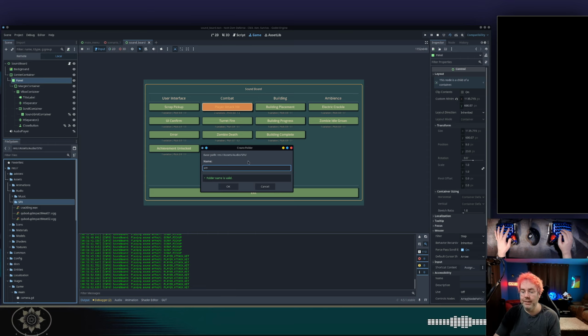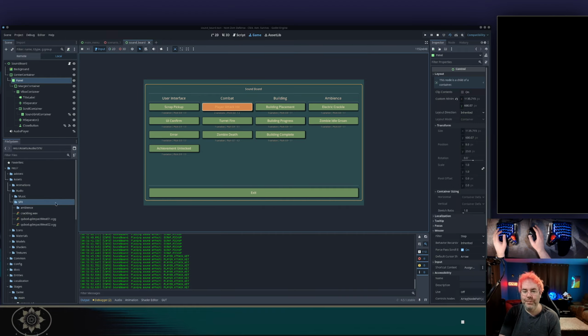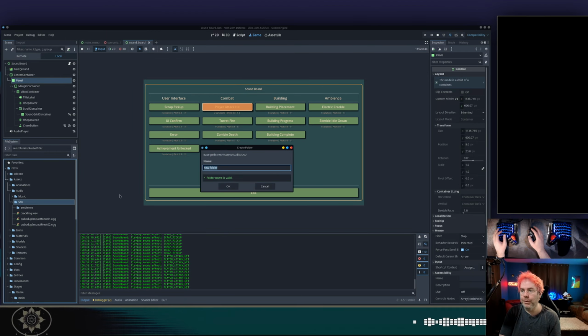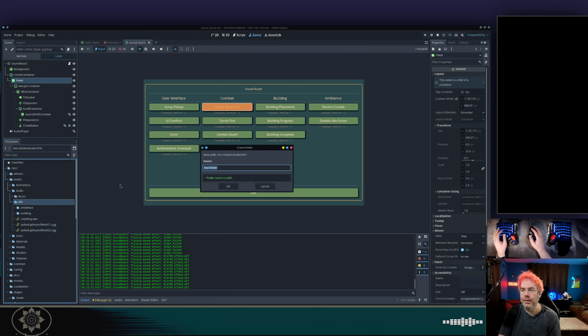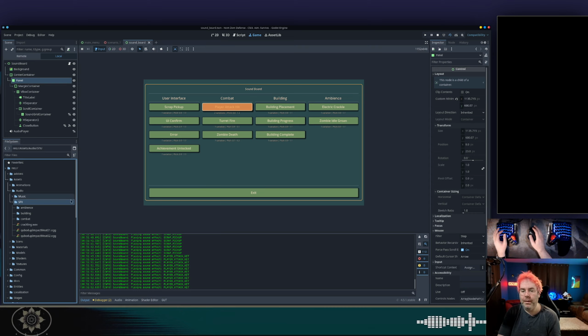So ambiance. Creating another folder called building. Another folder called combat. So this crackling.wav is not for electric crackle.